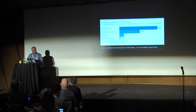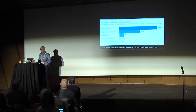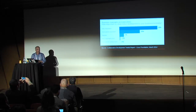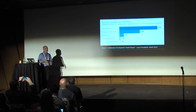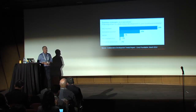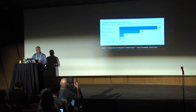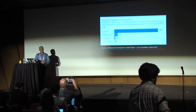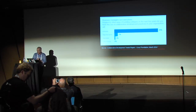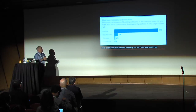It's interesting to me today to follow the keynote by Jim Zemlin, and he was saying exactly what the Linux Foundation recently reported: that business managers and executives of member companies say it's very important or somewhat important, for over 90% of them, to collaborate for their business. And not only is it important, it's also going to increase over the next years. So with OpenStack, this means we need to get better at collaboration.